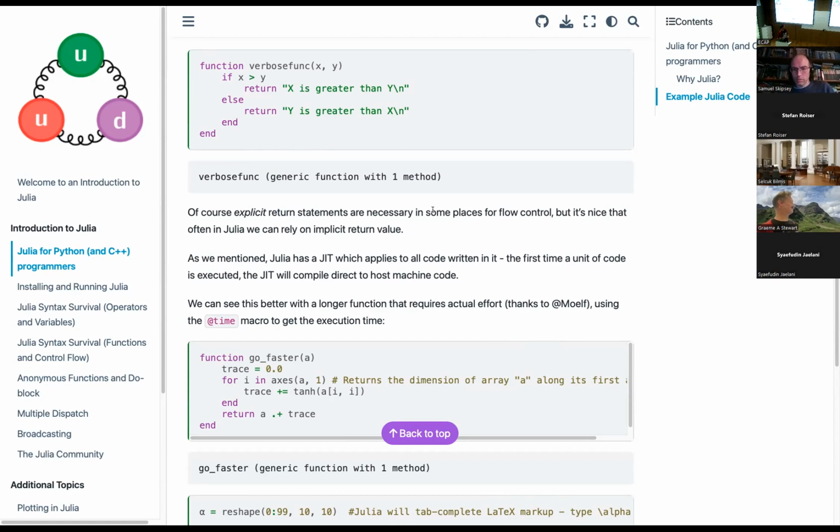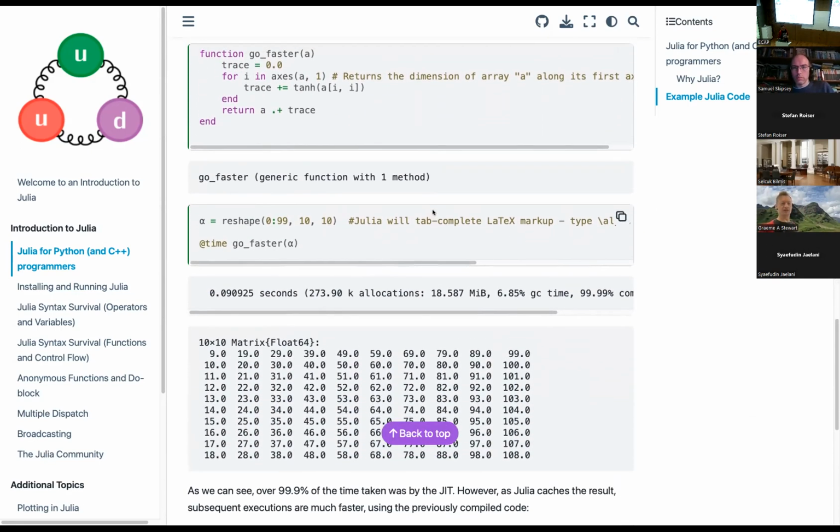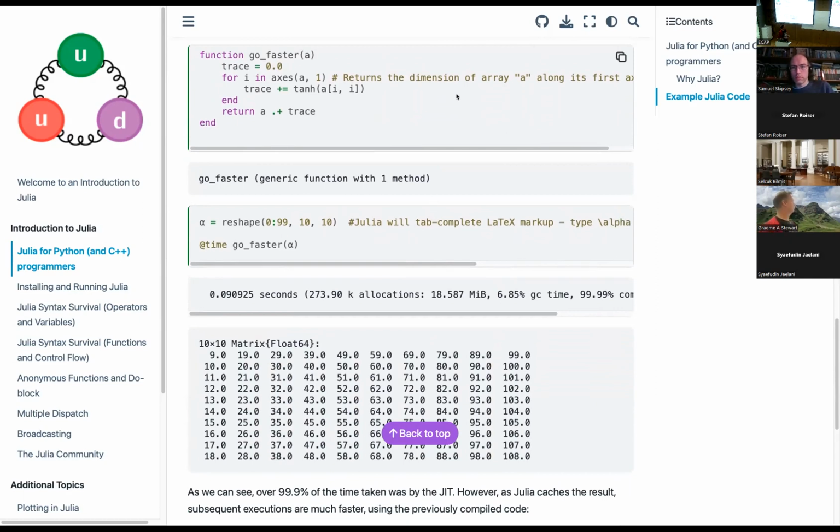And we just give a little example of that now. There's this little bit of code, I think due to Jerry, which is here. It doesn't really matter what it does. I think the important thing here is just to state that when you use this nice little time macro, by the way, that's a very handy thing for working out how much time a particular piece of Julia code takes to execute. The important bit here is that you can see that 99% of the time was all the compilation time for the code.